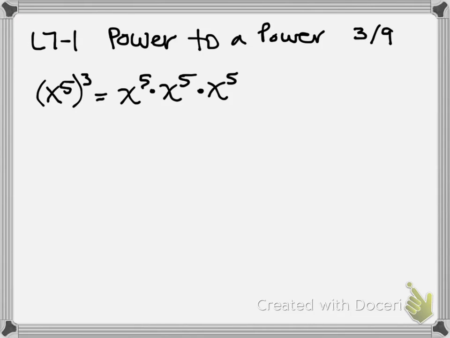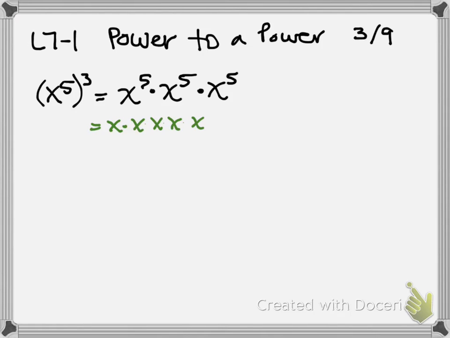And what we could use at this point is the rule from Monday, which, I'm multiplying, the bases are the same, so what would I do with those exponents? I'd add them. Or we could expand them out. So this gives me x 1, 2, 3, 4, 5. So that's the first one.